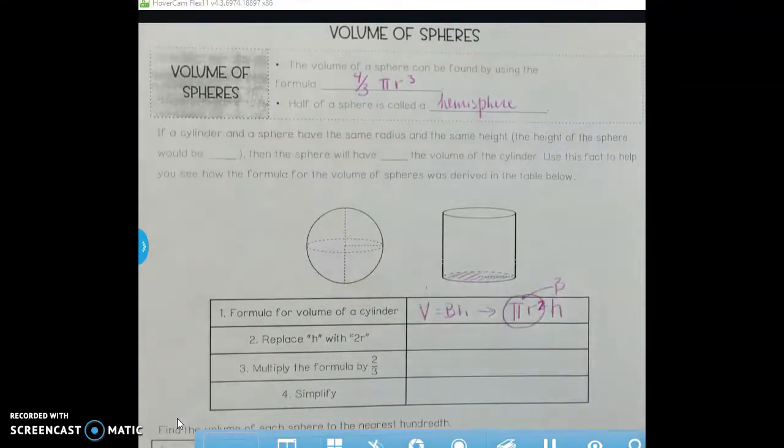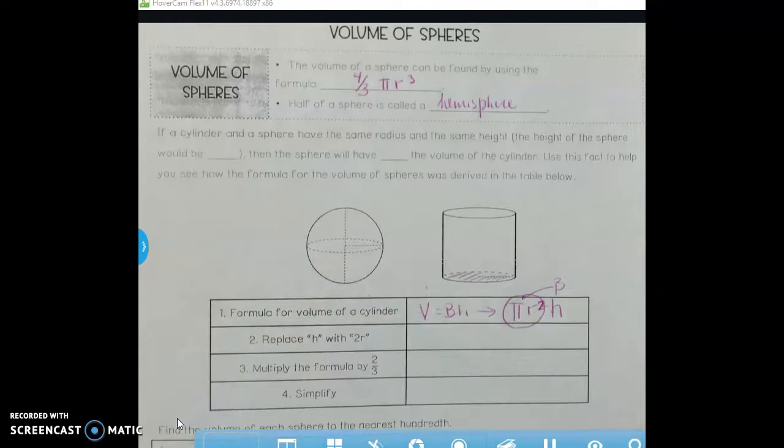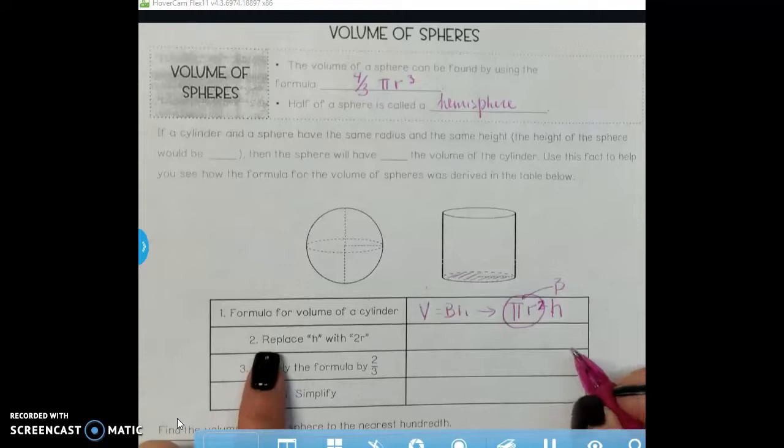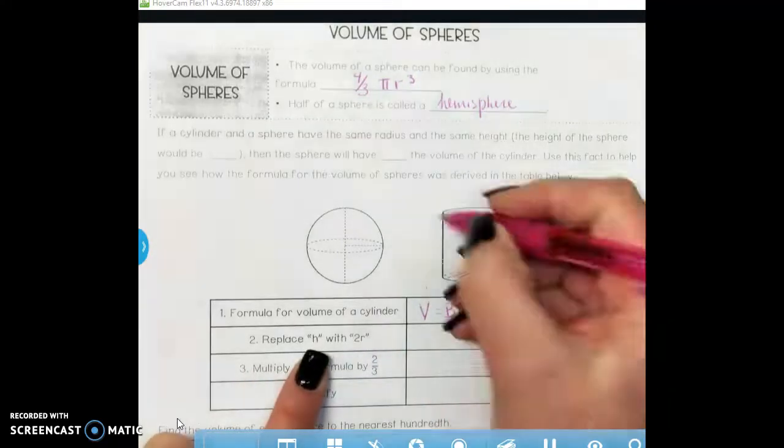So what is happening with our sphere? A sphere does not have a base. Some might say the base value could be in the center. Yes, maybe, but the official base, as we used to see, is not present anymore. Spheres also do not have an official height measure. So in the second step right here, it says replace height with 2r. What do they refer to?